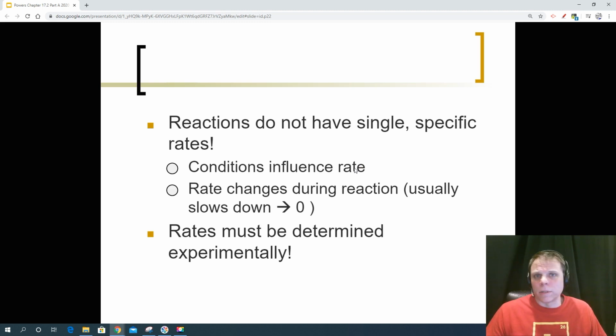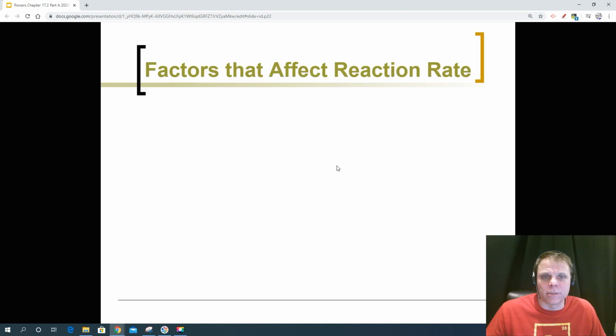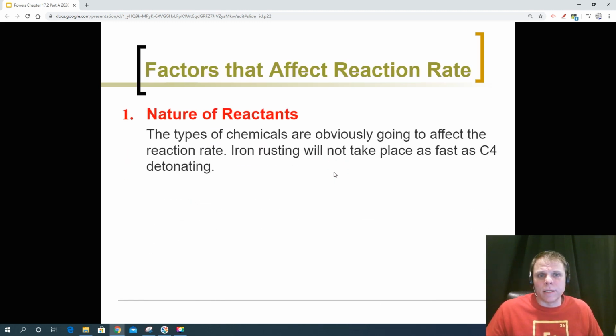We will not cover in this particular lecture how to determine those actual rates with regard to the formulas, but the formulas that we actually come up with, they're based upon experiments where we actually take and divide the completion of those reactions by each other, basically. All right, so let's talk about the first one, nature of the reactants. So depending upon what material you have, that's going to affect the rate of your reaction, because some material is going to react more than others.